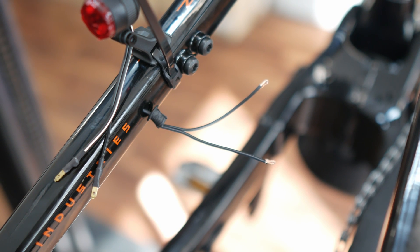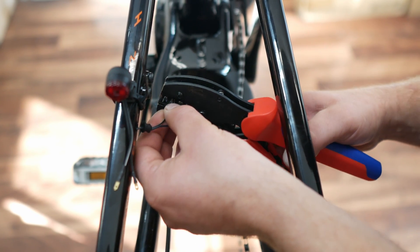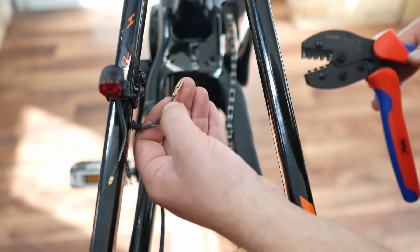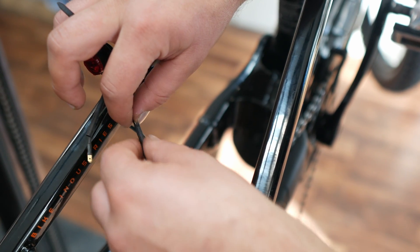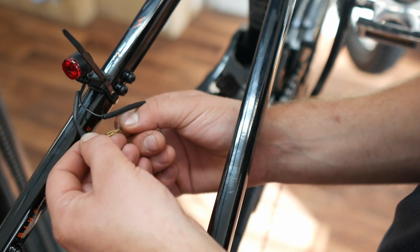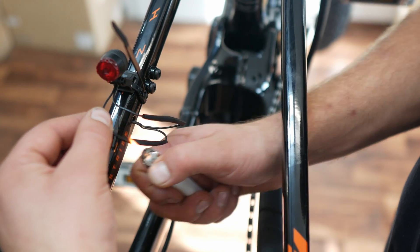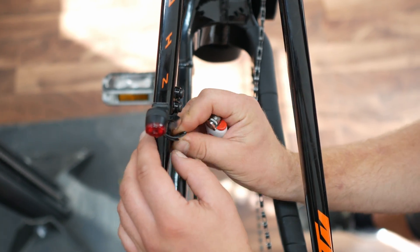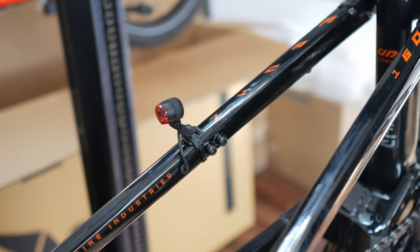The cable that runs from the rear light already has blade connectors at the ends. Consequently, we now only need the matching blade receptacles. The cable is stripped again using the special pliers. We then use crimping pliers to fit the blade receptacles to the exposed poles. Before you connect the tongue and sleeve — also known as the male and female connectors — remember the shrink tubes, which are also needed again: one sleeve per pole. Once you have threaded the cable ends together, close the plug connection and push the shrink tube over it. Briefly heat the relevant area with a lighter. Now carefully guide the cables back into the frame — the cable is not only best protected from the weather there, but will also not accidentally get in the way and be damaged.